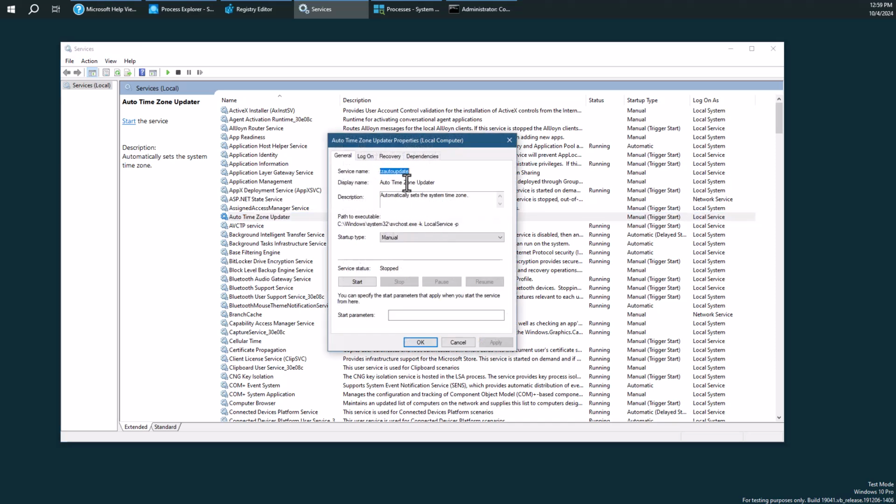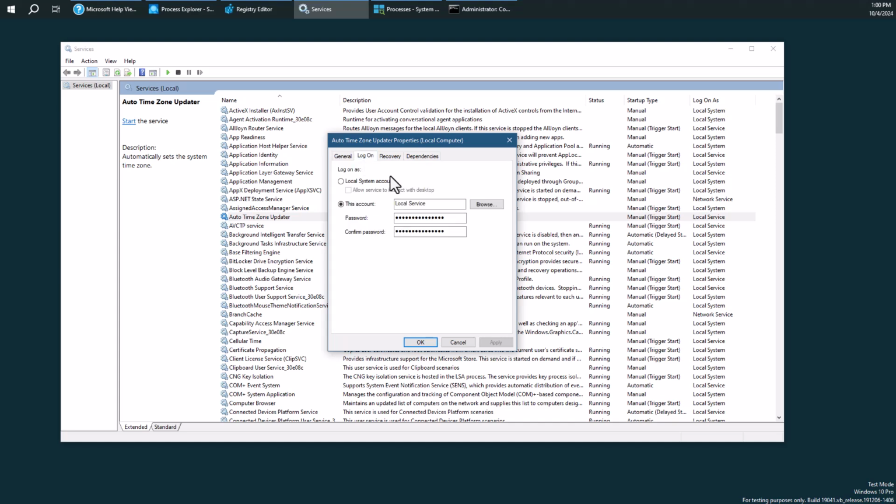If we double click again and see what's going on here, we can see the display name. This is the actual service name, which is the key name in the registry, which we'll see very soon. We can do a start and stop and things like that and change the startup type if you have admin powers. In log on, we can see the actual user being used to run this particular service. It is possible to run a service under some other specific user, like a human user or some other account we create, but this is not a very typical thing to do. Usually we're going to be running under one of the 3 users that Windows provides.